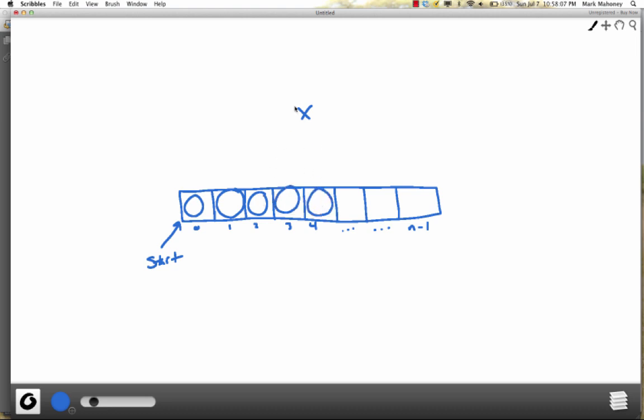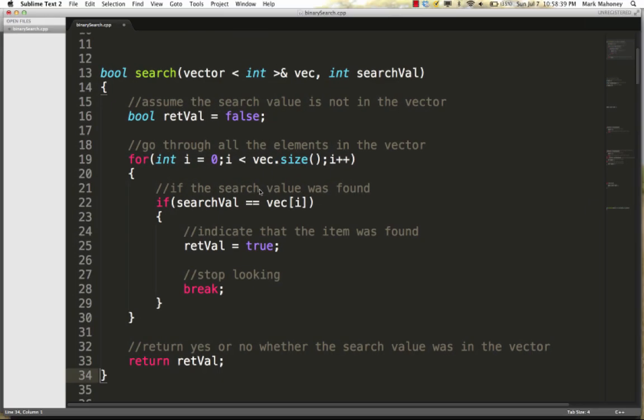Eventually, we might find one that is actually equal to x, and we can say, yes, that item really is in this collection. Or the other thing that could happen is we get all the way to the end. We will have searched all n items and found that there's not a single copy of this value anywhere inside the array or vector. So basically, every step of the way we compare the element we're searching for with the next element in the collection. Our goal is to find out either yes or no, is that value in the collection or not.